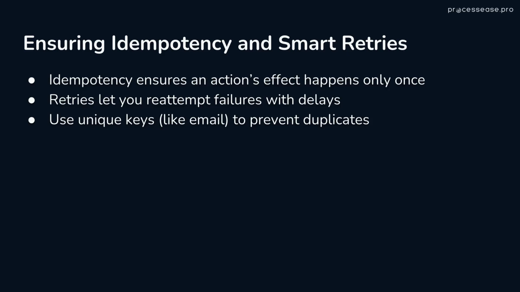Good workflows plan for failure. If an API returns an error, send a Slack alert so someone knows right away. If data is missing, skip that record and log it, instead of forcing bad data through the workflow. And if one step fails, try not to block the entire batch. In many cases, it is better to let the other valid items continue. When you are designing an automation, ask yourself 2 simple questions. First, what should happen if this step fails? And second, how will I know something went wrong? Even very basic error handling can save you hours of debugging later.